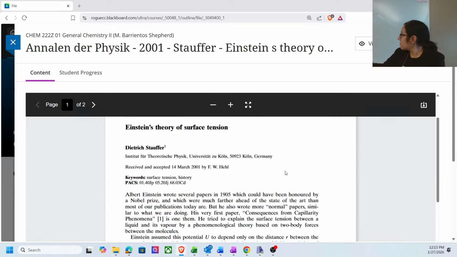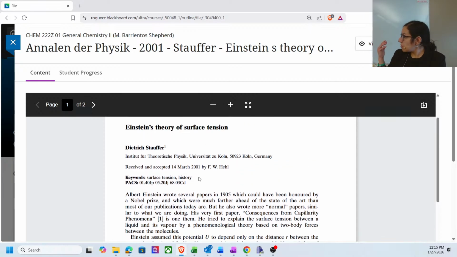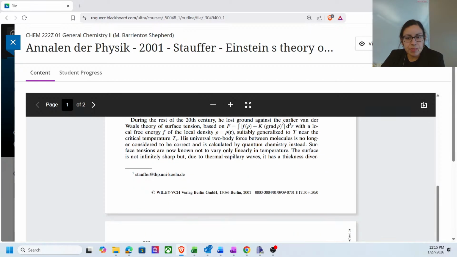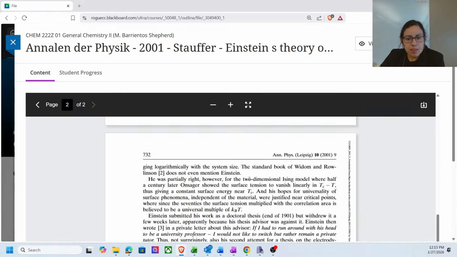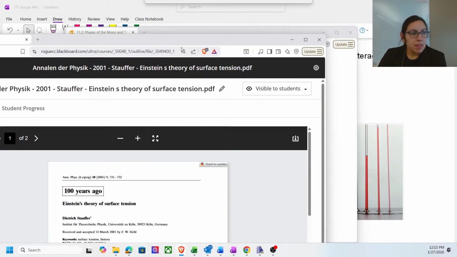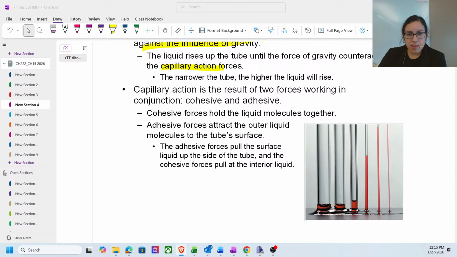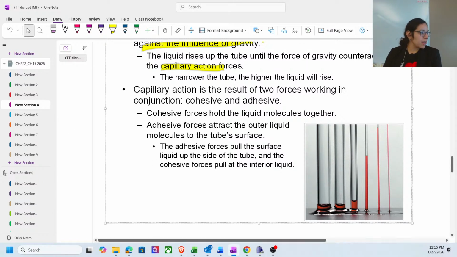Einstein is supposed to be this great genius, but what I'm trying to say is the publishing bar was pretty low hundreds of years ago. So don't feel bad about yourselves when you're trying to figure out what you can write a new thesis on. This is not the paper that I wanted to show, but Einstein was doing work on surface tension and capillary action and how far up liquids go. So not really fair, he had such a low bar in some ways, but that is science. Anyways, kind of fun fact.